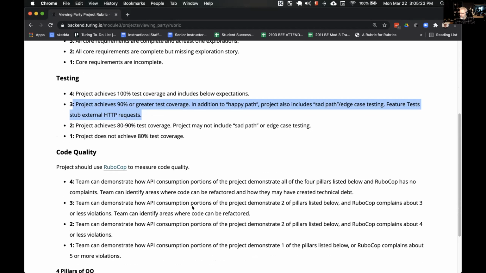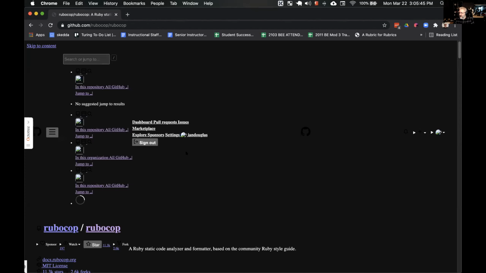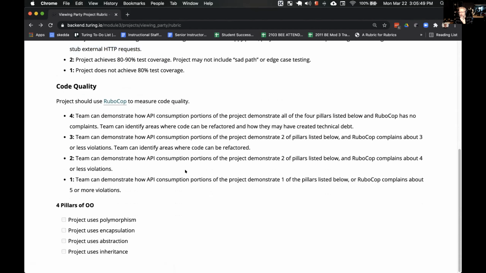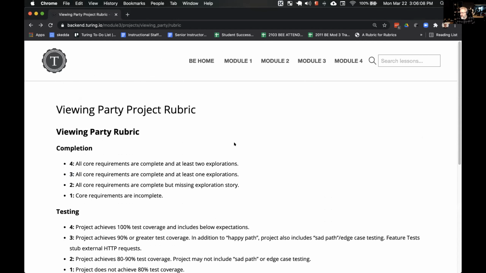When it comes to code quality, this is where you're going to use the Rubocop utility. Now, Rubocop can be a little too strict sometimes, so we are open to getting some student feedback, like, hey, Rubocop's complaining about this, I don't think we should do that. We're open to feedback on those kinds of things. But generally, you'll be using Rubocop to evaluate the structure of your code. We'll also talk a little bit about the 4 pillars of object-oriented programming as we go. Some of this will happen in the refactoring classes next week. Most of the time in mod 3, though, we're going to be focusing on abstraction and encapsulation. I just wanted to make sure that I at least talked about the eval rubric a little bit.